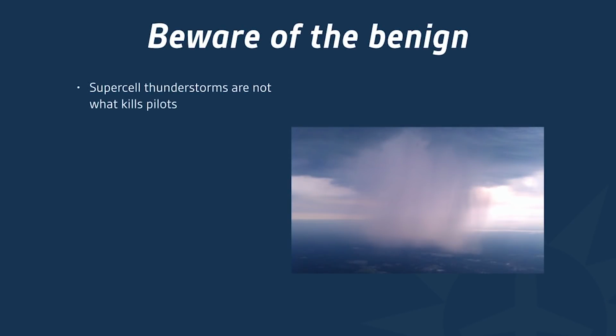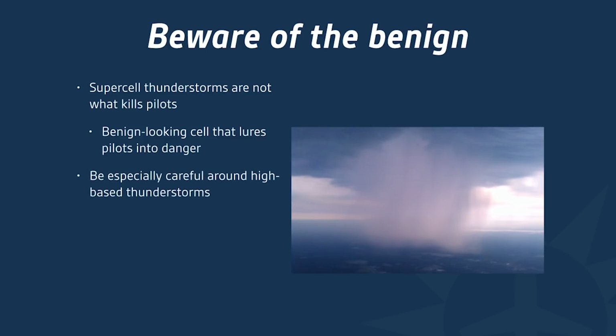And one of the things I like to tell all my students is beware of the benign when it comes to weather. Sometimes you think benign is a good thing, but for the most part, supercell thunderstorms are not really what kills pilots. It's those benign looking cells that lure pilots into danger. So be especially careful around high base thunderstorms. That's thunderstorms with a ceiling that is much, much higher. We're talking about 8, 10, 12,000 feet above the ground.